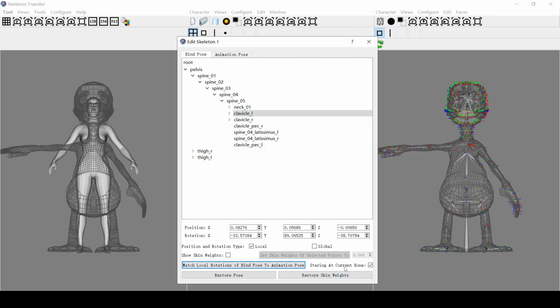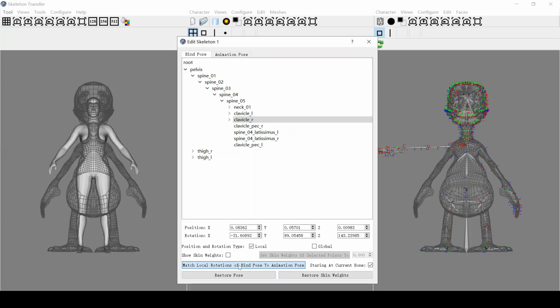Now do the same for the right arm, starting from this current bone. Click this. Still keep this selection checked. Then click this button again. Now the bind pose is okay.